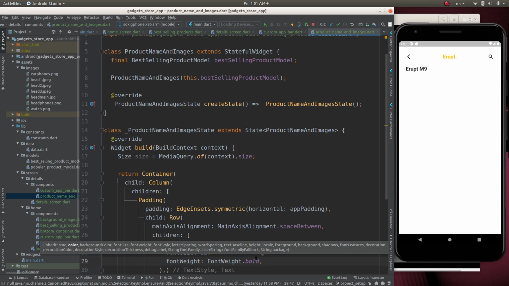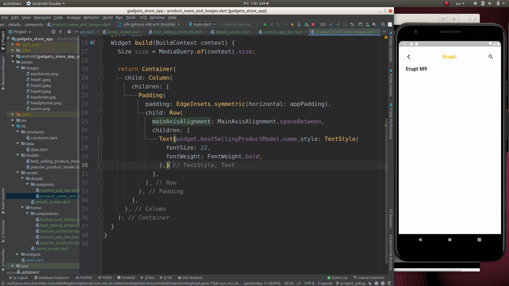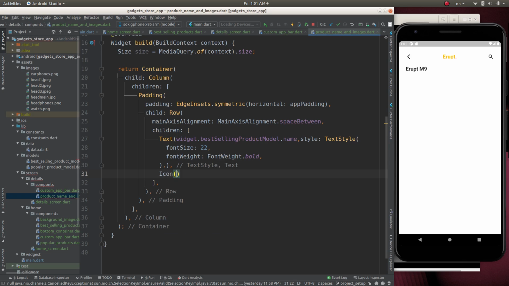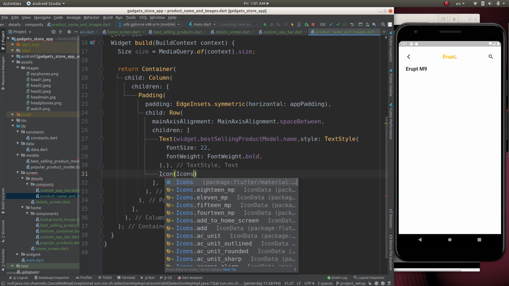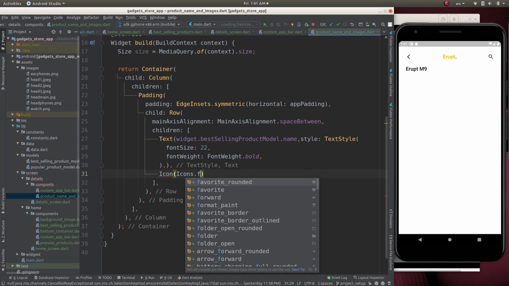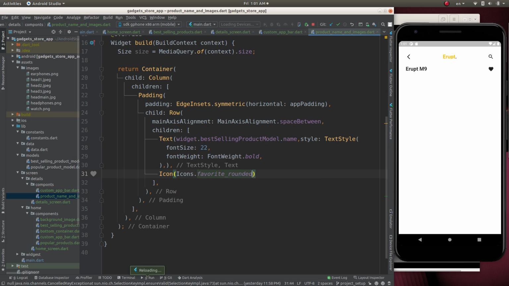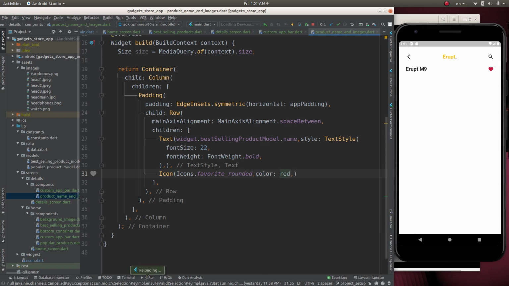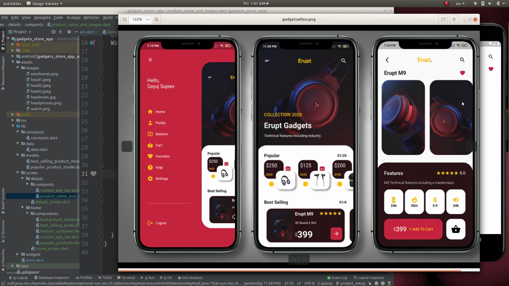Next, we can create the icon. For that, under the text, let's have an Icon.favorite_rounded, and let's give the color red. Okay, that's done. Now we can create these images.